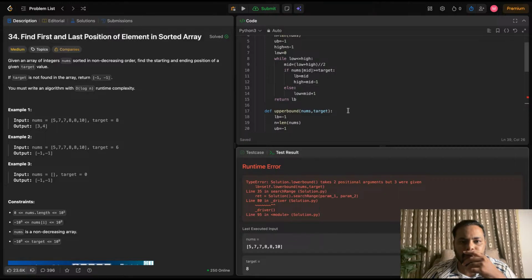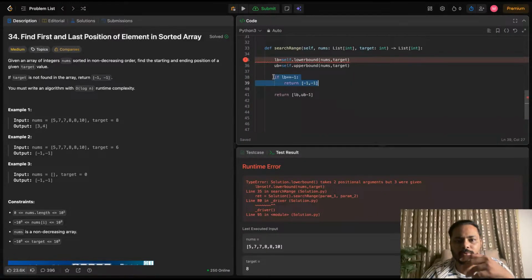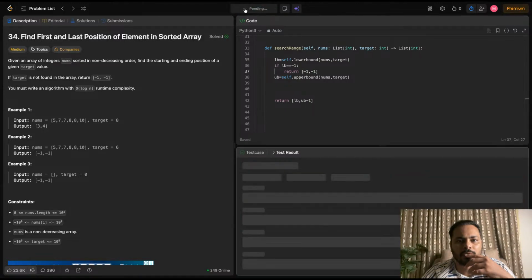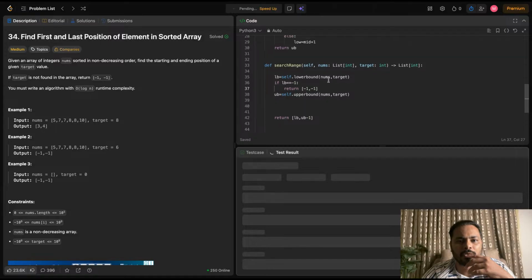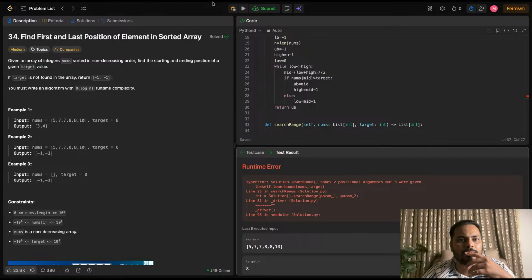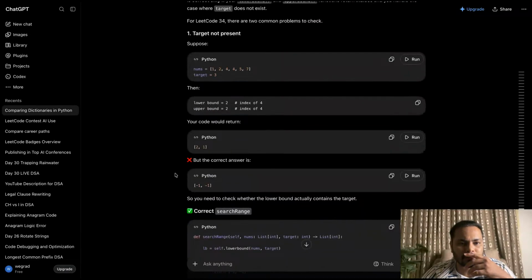Okay, it takes two positional arguments. What was the issue? What is the correct answer?